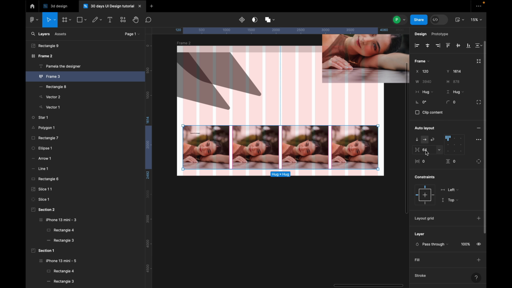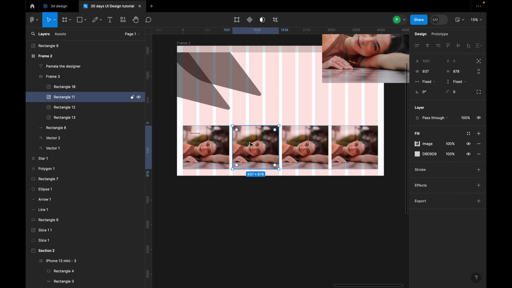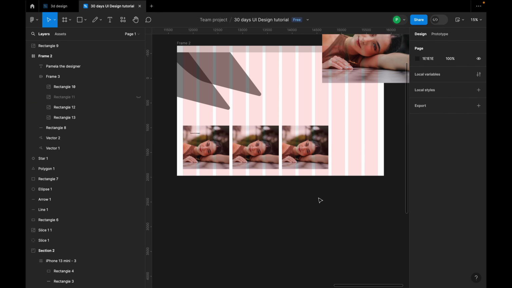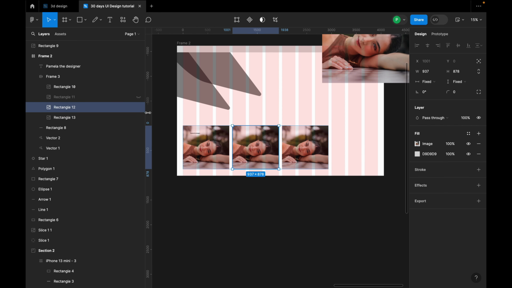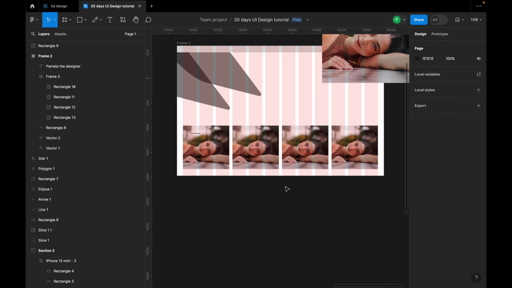Now automatically this is showing me that the spacing between each of this item is a 64. Remember that the gutter we chose is a 64. Let me center this. Now how beautiful auto layout is, if I remove this one, everything snaps back. It's not going to be scattered, it's going to just arrange itself. Do you understand? That is how the auto layout is. There's so many other things we do with auto layout.